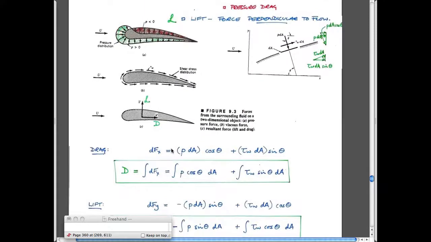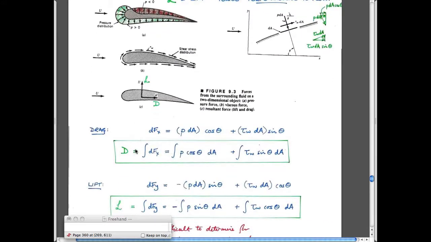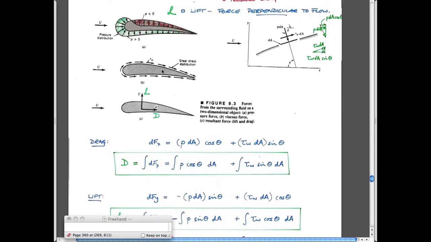And so you see that in each of these expressions, if we wanted to calculate incrementally what the force is as you go around this airfoil, we can calculate what the contribution is due to the pressure over an area that's arranged in the direction in which we're interested. So in this particular case, the x direction is in this direction. And if you're calculating what the force is in that direction, this would be Fx, resolving. The force in that direction would be the pressure applied over an area of the airfoil, corrected for the angle at which it's applied, right?